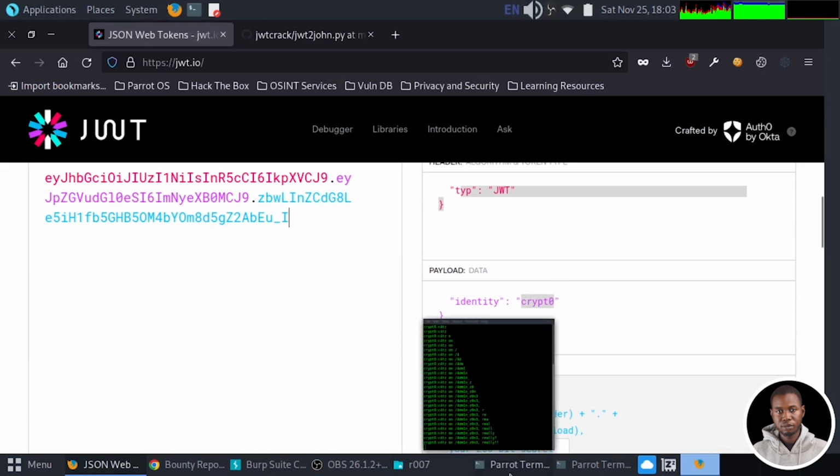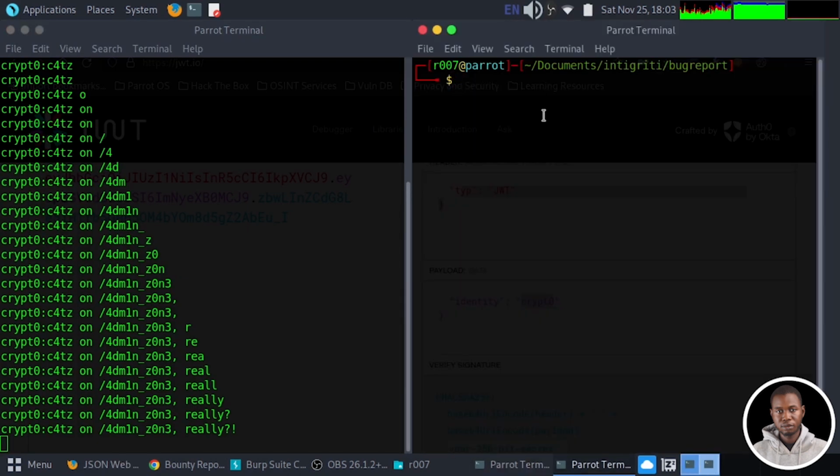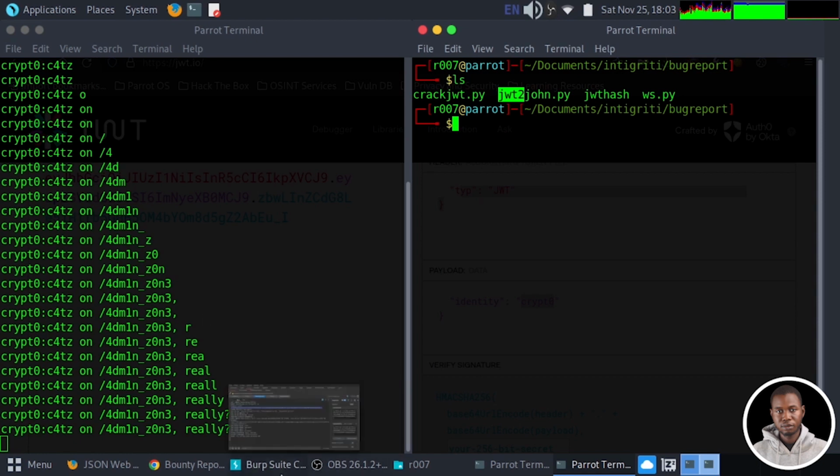So the first thing we're going to do is to move to our terminal. So I'm going to use this path here. In the same directory, I have another application called jwt2john, which is JSON Web Token to John. Now what this tool is going to do is, it's not going to crack the secret key, but it's going to convert the data we have, which is the JSON data, into a format that is recognizable by John. Then we can now use John along with the rockyou wordlist to crack the secret key. So let's just start that quickly. I'm going to cat the file so that you can see it.